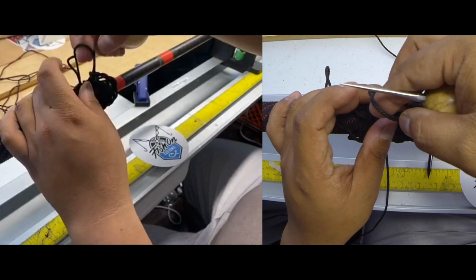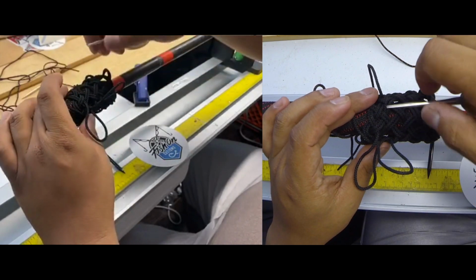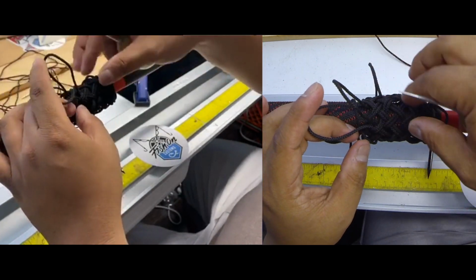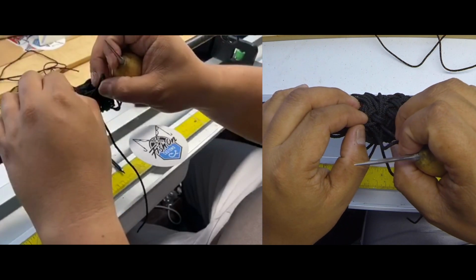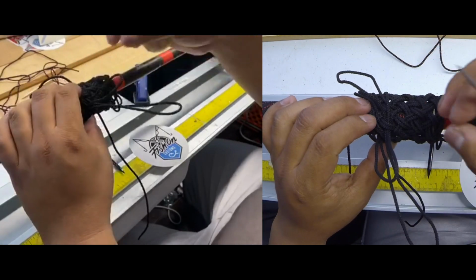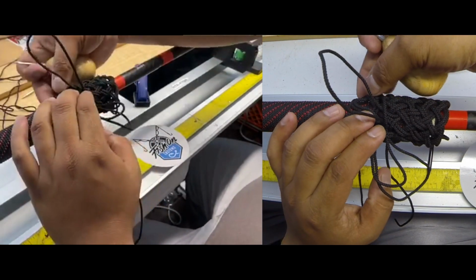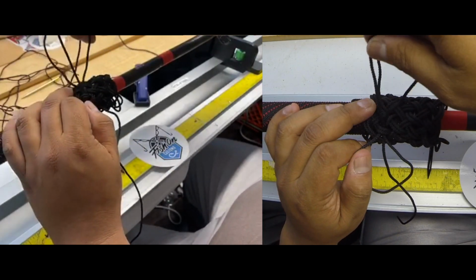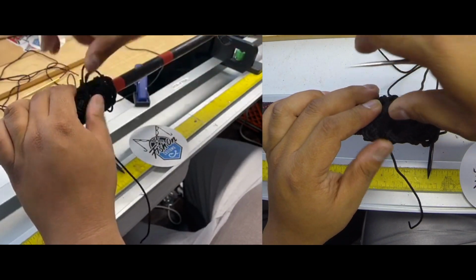You just keep going till you tighten everything down. For those that think this is going to be really fast, yes, you essentially can get this done really quick, but those are smaller Turk's heads. Turk's heads that are a little bit more complicated to tie will take a little bit longer because you've got a lot more bites and looks. It'll just take a little bit longer, but the end results are definitely worth it.